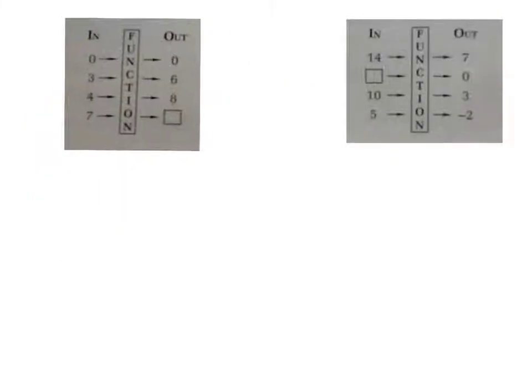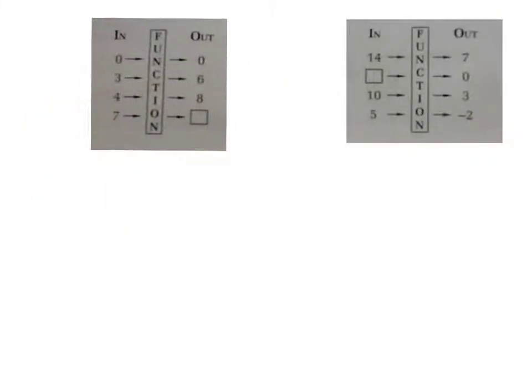Alright, here we're going to be using these different functions. And so in the first function over here, we take a look, you put in a 0, you get out a 0. Put in a 3, get out a 6. Alright, I could be adding 3 or multiplying by 2. Then over here we put in a 4. If I added 3, I should get 7, but I don't. But I multiply by 2, I get an 8. So if I put in a 7, I should get a 14 over here. So this would be a 14.